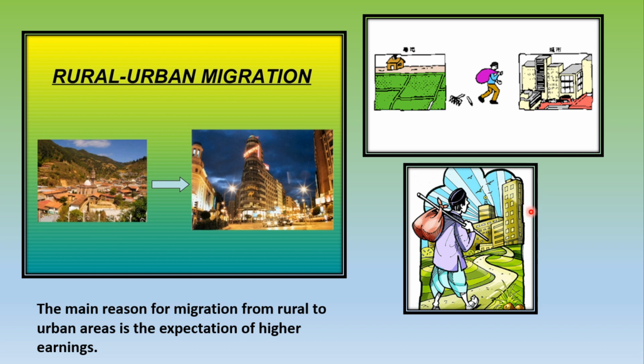Apart from that, one of the major reasons is that more jobs and business organizations and opportunities are found in the urban areas. There are industries, trades and commerce, and so there are likely to be more jobs in the urban centers. During the Industrial Revolution, which began in Europe in the 18th century, there was large-scale urbanization due to rural-urban migration. This happened in all the European countries that became economically developed during this time, and also in North America.